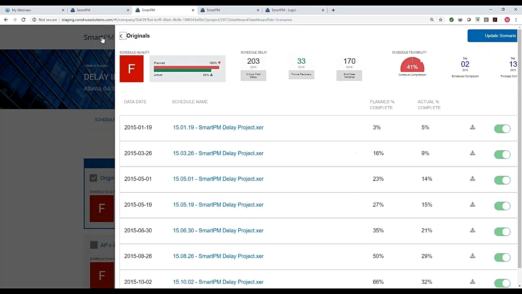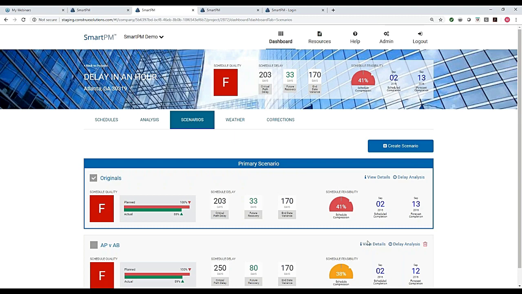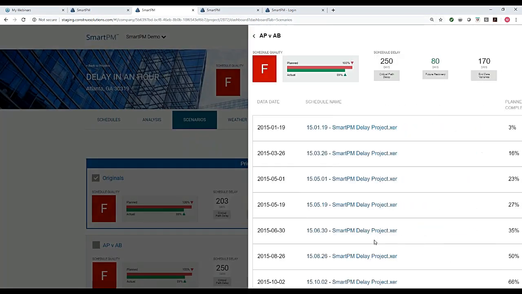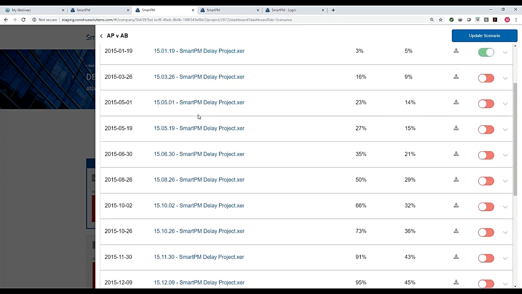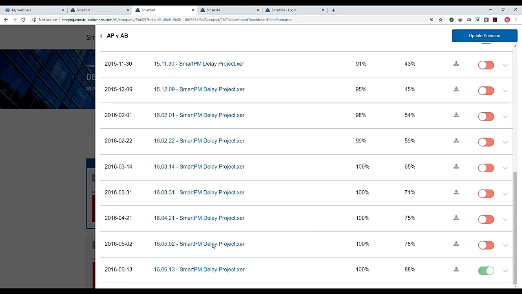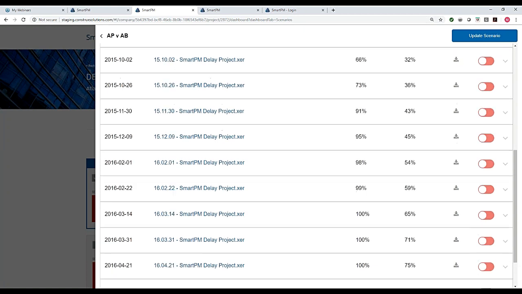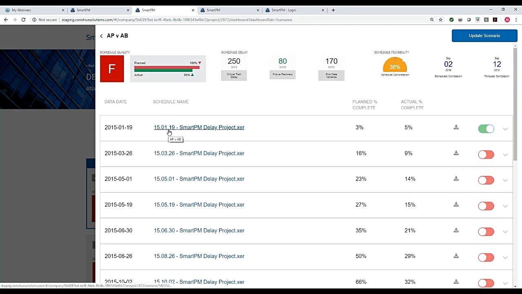Billy's gone ahead and created an as planned, as built version, and I just want to make sure that he did it correctly. So I'm going to look at those details, and I'm going to see that we've got our as planned being utilized, and then all the schedules in between are not being utilized, and we've got our as built being the basis for analysis. So what ends up happening is the logic contained in the as planned and the durations contained are being measured against the as built data and running the same analysis as if it's one giant window. And we're going to calculate delay based on that.